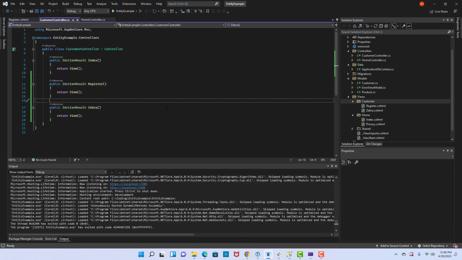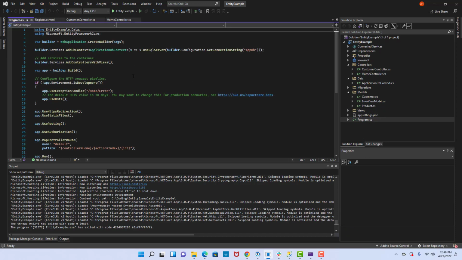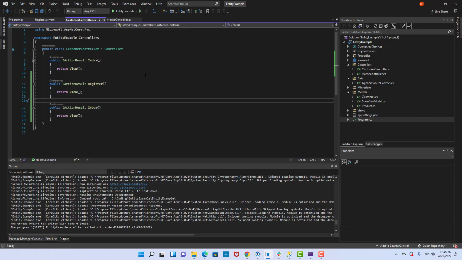All right, so if you want to add Entity Framework to your controller, you're going to have to do two things. Number one, make absolutely certain that in your Program.cs from the last video, you put this line in here. This line is to let the program know, hey, this is how you make a DB context. If you don't have this line in here, it will not work. Okay, it will error out.